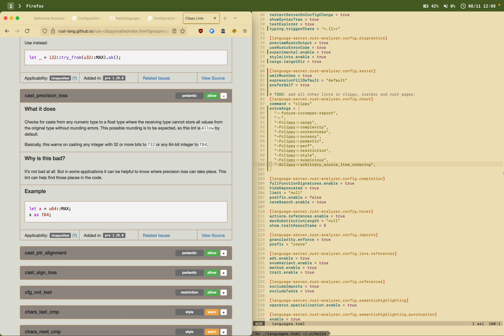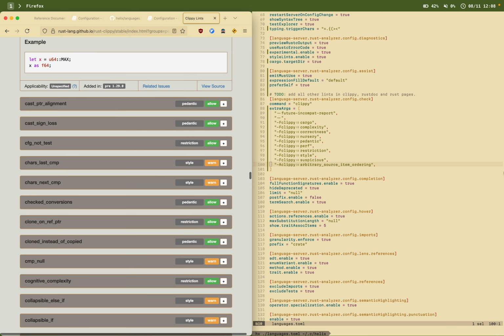Of course. Checks for casts from any numeric type to a float type where the receiving type cannot store all values from the original type without rounding errors. Basically, this warns on casting any integer with 32 or more bits to f32, or any 64-bit integer to f64.